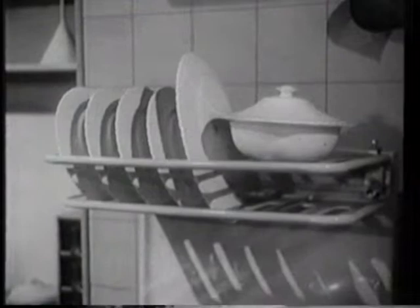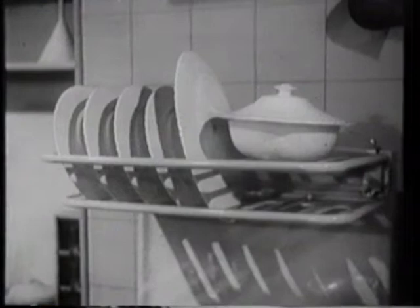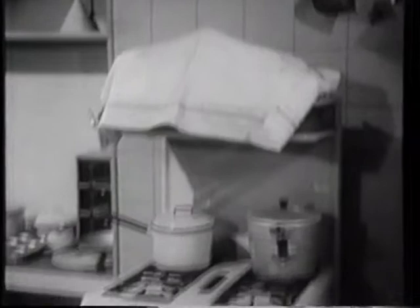Here are the parts of the cooker in more detail. First, the plate rack, chief use of which is the warming of plates and dishes while the meal is being cooked. A cloth spread over the plates keeps the heat from rising through them and they become warm more quickly. Usually the plate rack is placed above the hot plate, as in this type of cooker.